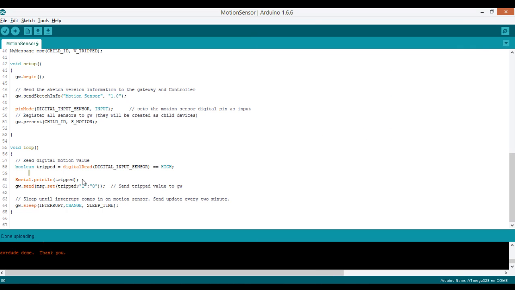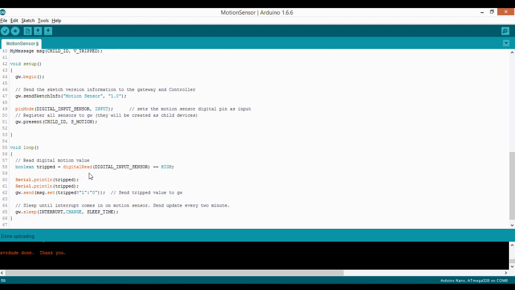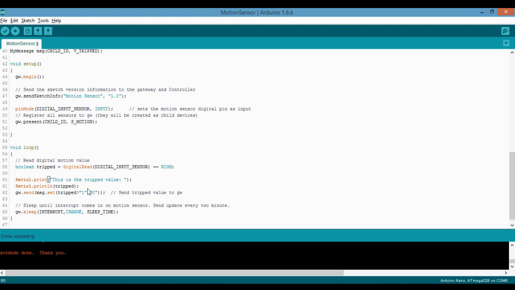But if I wanted to, I could add some text before it. I often do this if I have multiple lines that I'm trying to debug outputting to the serial monitor. So I could just say something like this: serial print, like that, and then I know what that number is that's being outputted into the serial monitor. Now this is such a small section of code that it doesn't really matter. I wouldn't need to add this additional thing, but I've had hundreds of lines of code and I'm not sure where I screwed up, whether it was an array or a variable or whatever. So then I put these serial print lines all throughout my code, and then I can see where it actually went wrong. So I find serial print line very useful if I've added custom code but I'm getting errors and I don't know where they are.